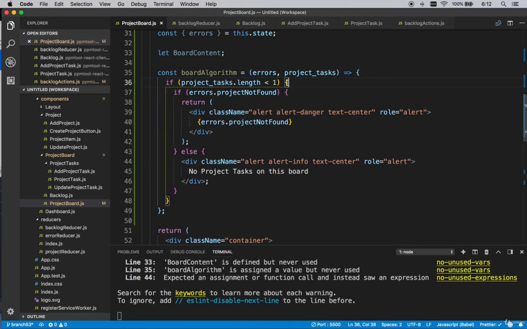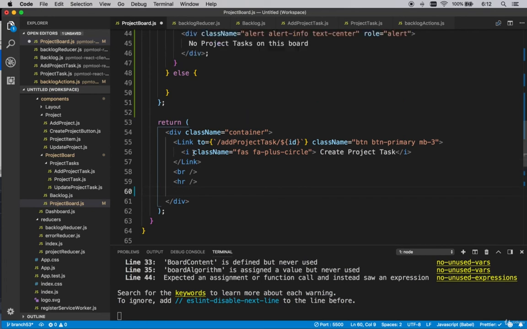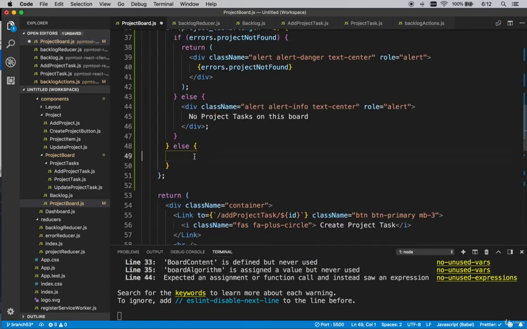And then here else, then we want to just return the backlog here. So the else here is just going to be to grab this from here. Okay, I'm literally gonna cut it here, and then just else I'm going to return this here.